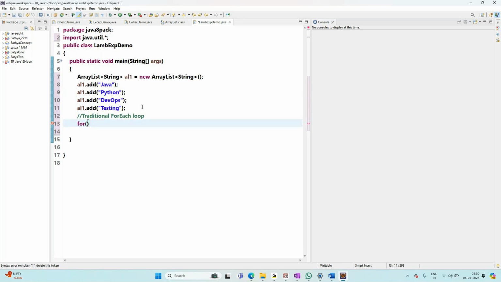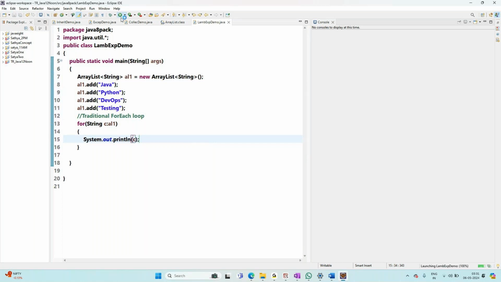So we will accept the string C, and I will say AL1, and I'll say System.out.println(C). Now what will I get? I will get all the list of elements. So this is the traditional for each loop. Okay.